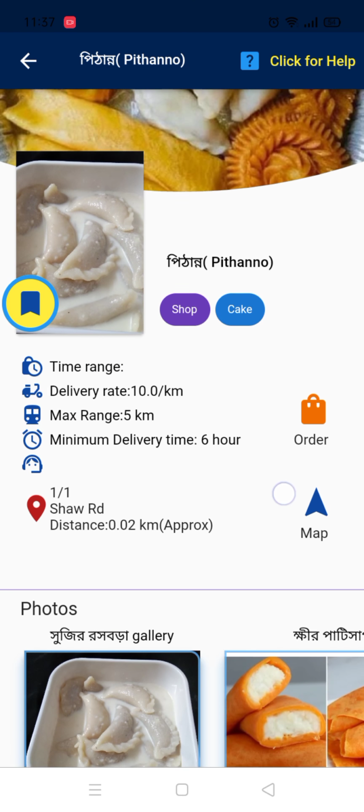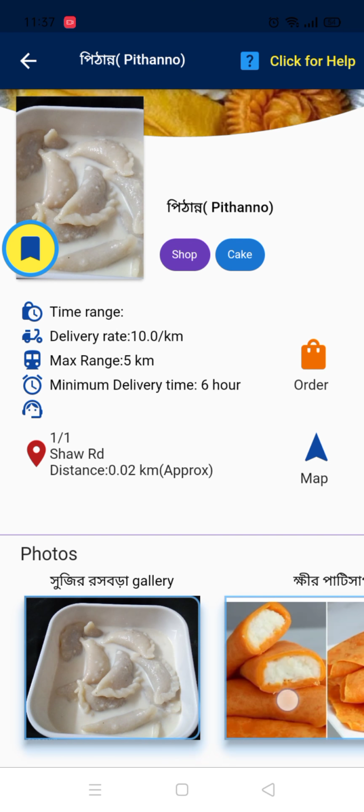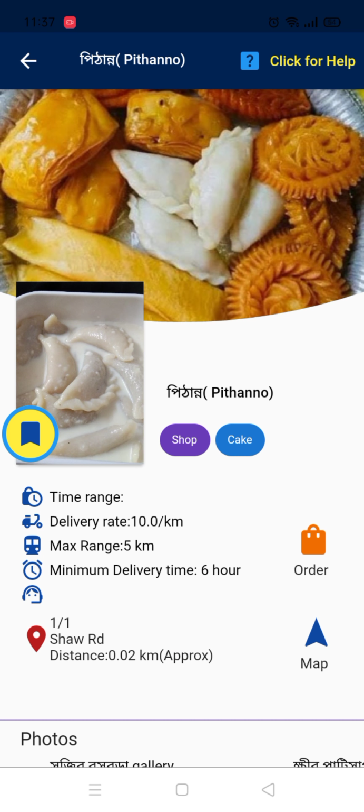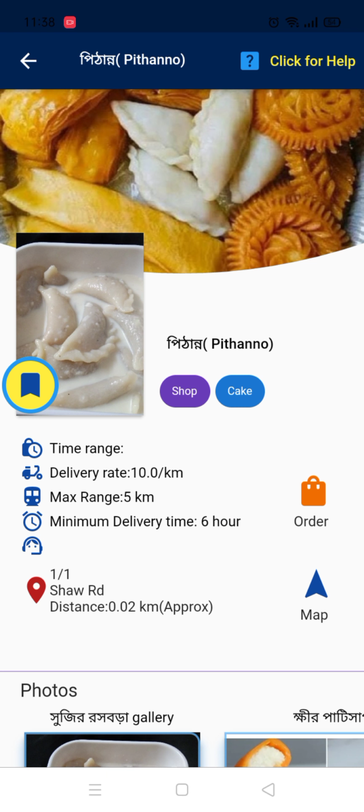So I can view their business profile, their address, their criteria, their delivery range, how much they charge per kilometer, and minimum delivery time, 6 hours. Actually, they prepare their food after the order, so this is a different type. This is good. You can view that in MyPaaa. We have lots of variety, and we give all the options to the vendor, not our rule. It's the merchants' rule. Merchants define their rules.